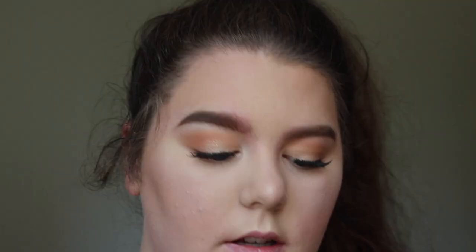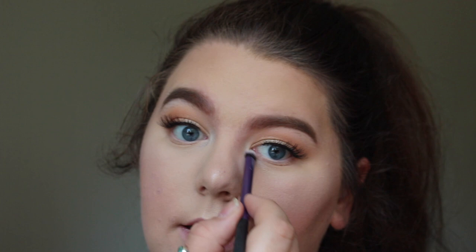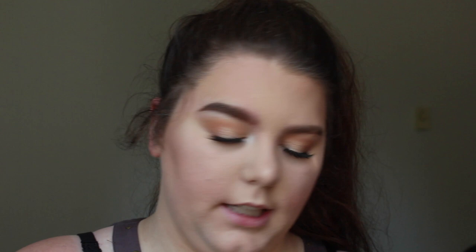Then I take a Definer brush and I pop it under the brow — we're going to highlight the brow. I'm going to take the Real Techniques shading brush and go in with the Anastasia Glow Kit in the shade Snow, this white shade right here, and we're just going to pop it under the brow. I'm also going to pop some on the inner corner of my eye. We're going to do our lower lash line and just go in with the first shade, Latte, that we went in with.